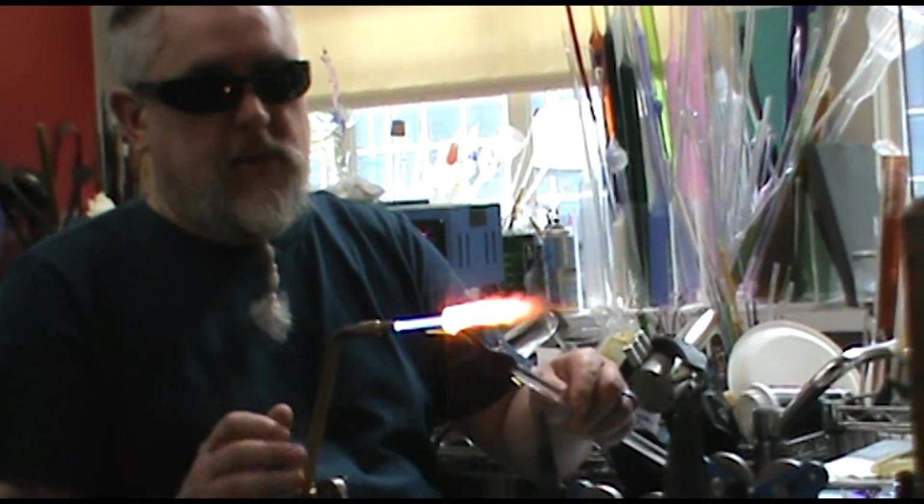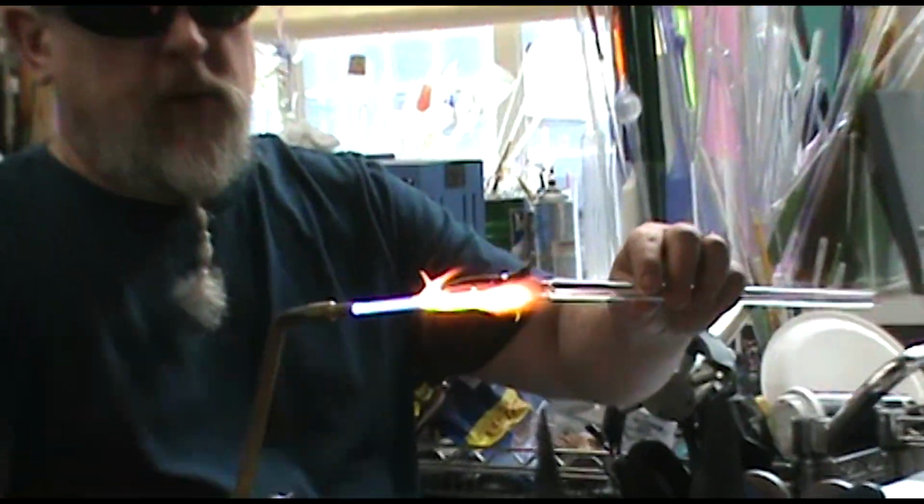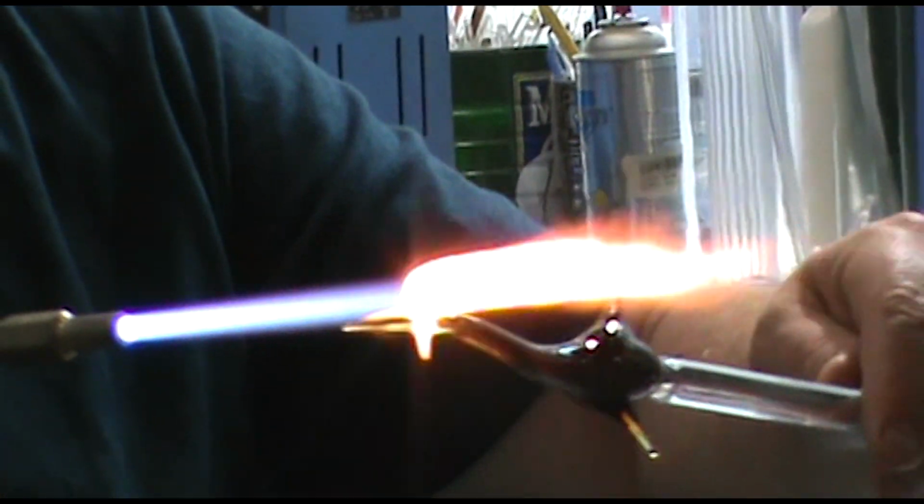Alright, so now the glass is hot, it draws to itself. The molecules in the glass create surface tension when it's hot.